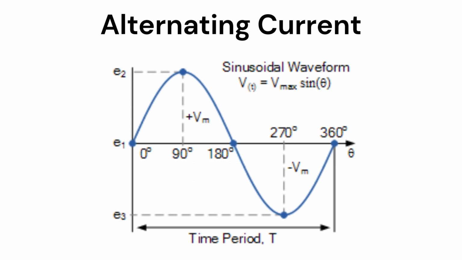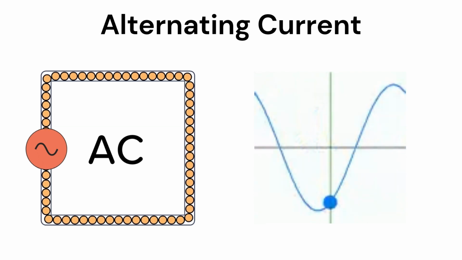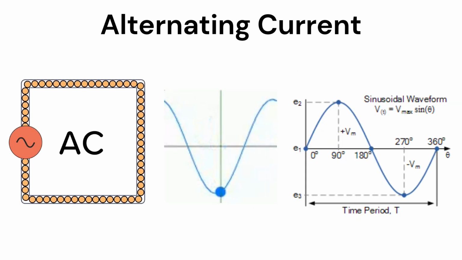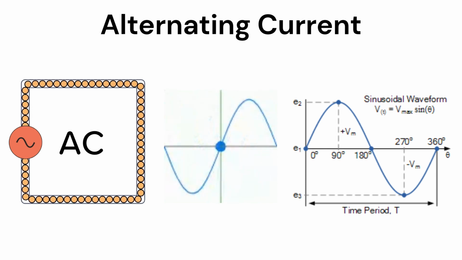The alternating current has a sine wave, where each sine wave cycle indicates 1 hertz of frequency, which is 360 degrees per cycle. So the AC power is indicated with a straight line and a sine wave beneath it, or only a sine wave. As we can see, the current changes direction, and the sine wave represents that. The voltage actually increases and decreases in the alternating current. Also, the direction of the current changes.